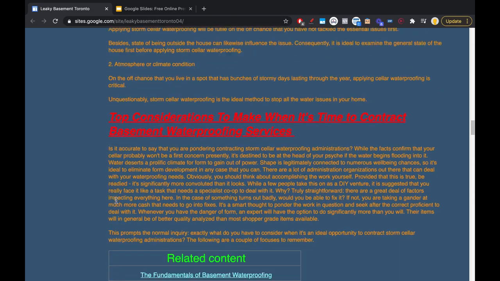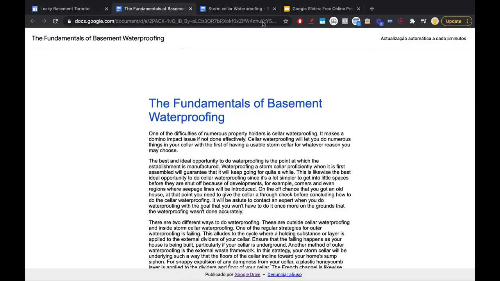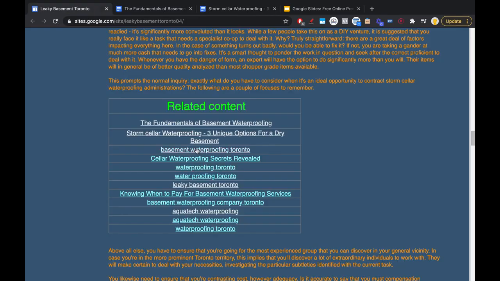Then if you keep on scrolling down, you have these links right here, and you don't have to do it this way. This is just the way this guy did it. And these links link out to a Google Docs, another Google Docs, and I think these are all Google Docs, if I'm not mistaken. These are Google Docs, and these link out to the social media platforms. This is a Google Doc as well, Facebook.